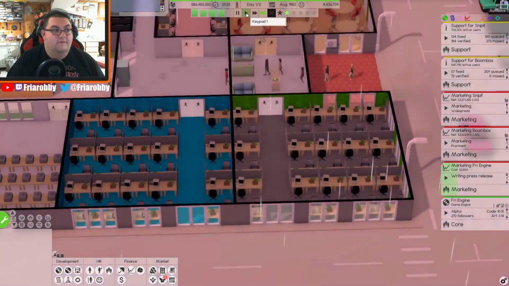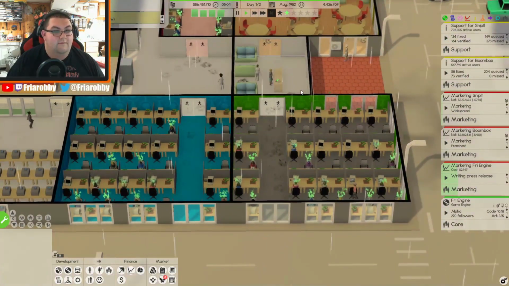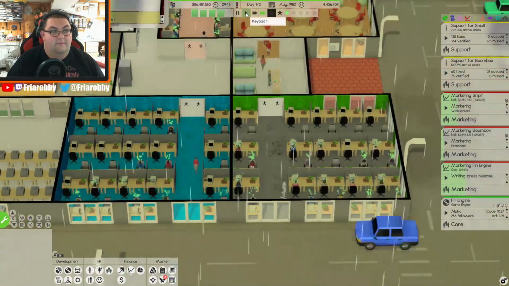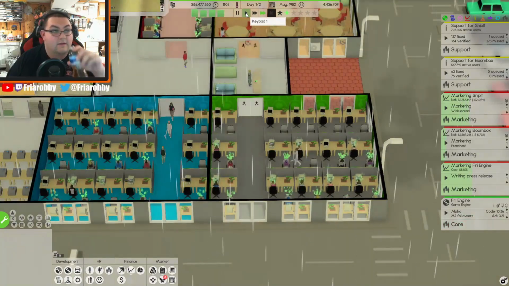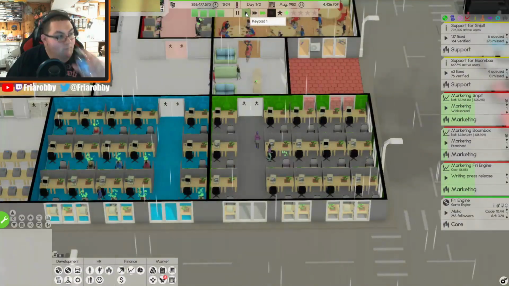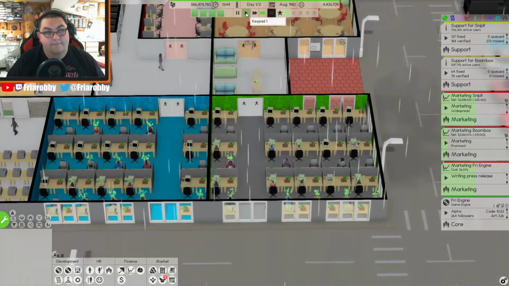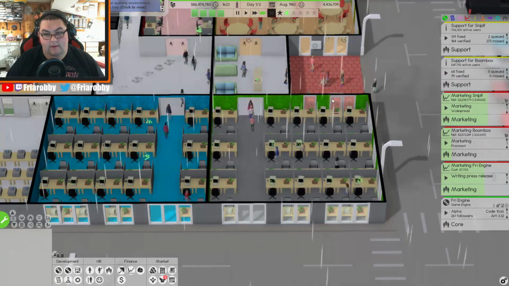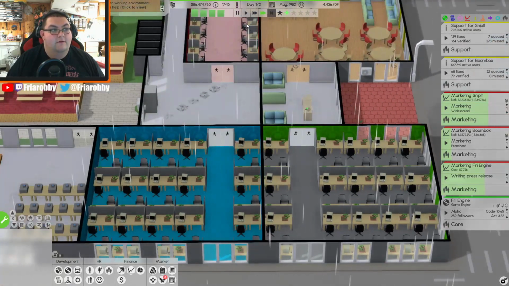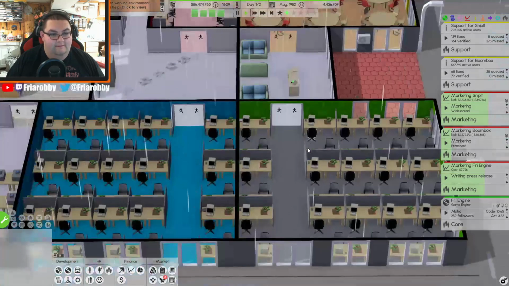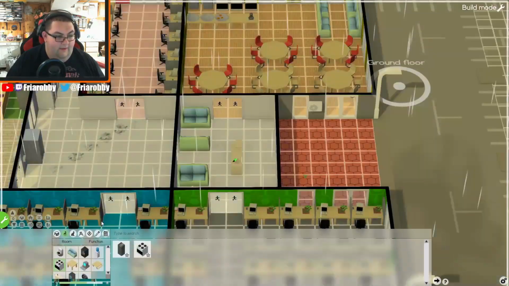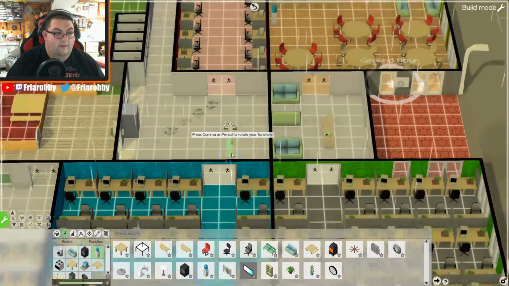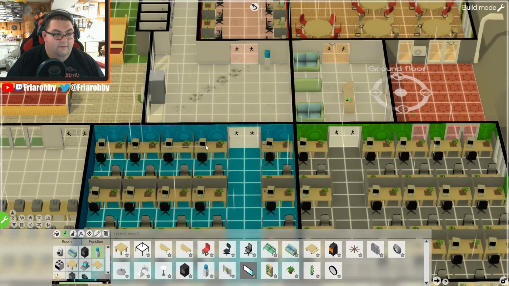Here we go. Skip it to the next day. 15 employees went on vacation. Not ideal. Looks like all the couriers are picking up everything, though, so we're doing a little bit better there. We're slowly creeping up towards that 11.5 goal, but it's starting to slow down quite a bit. And I'm a little worried about that. Let's put some water coolers around just so that people can have their social needs met.